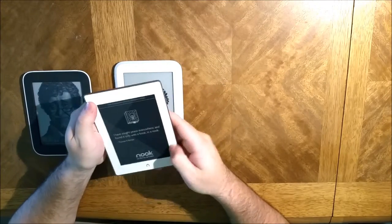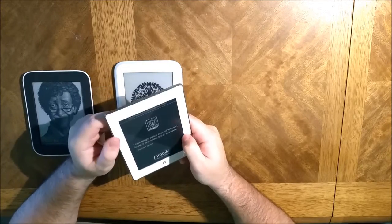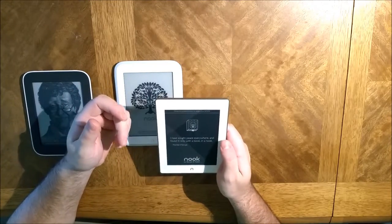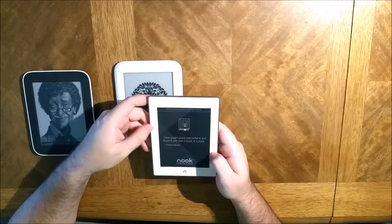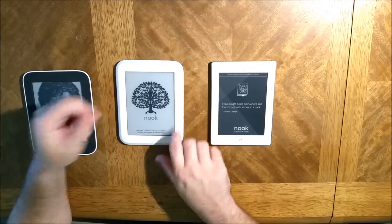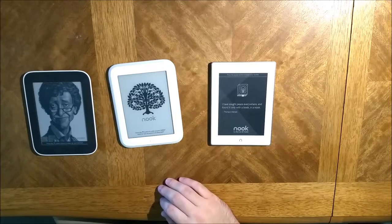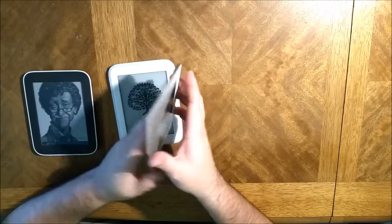This one has aluminum on the back and just a sheet of plastic across the front. I like how it's smooth all the way across — it's very much like a modern smartphone in the sense that there's a little difference from the screen to the border but it's all one level, whereas these dip down and you're constantly getting stuff stuck in there. This is much easier to clean, partly because it's waterproof.